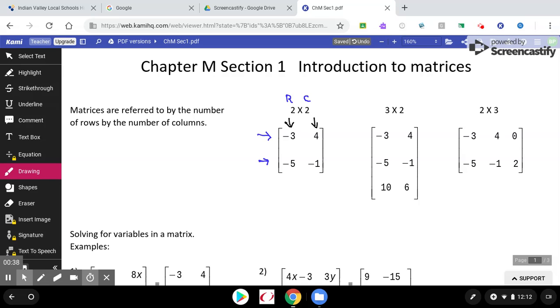Now notice the gap in between. So there's a problem down below somewhere that has a plus sign in between, which means it would be just 1 row. So I would assume you guys could figure out the other 2 based on what we just did there. So the middle one has 3 rows going left and right, 2 columns, and vice versa for that last one. So that's how we identify them.